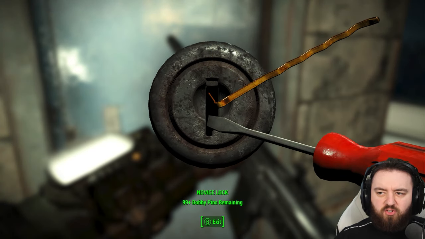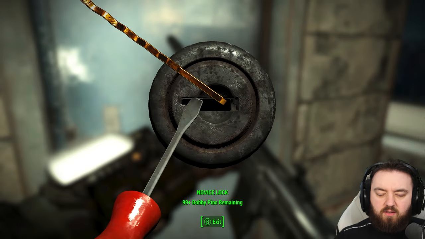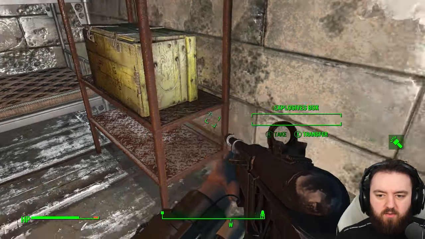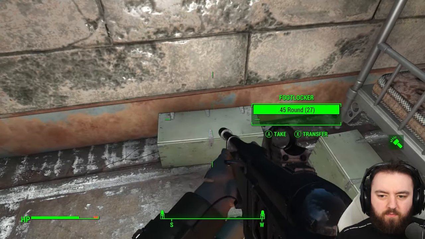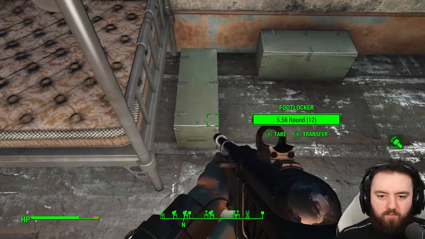Well, it says novice door, so this must just be a wee storage area on the rift. Doubt it's gonna lead to anything. Sweet. Inside? Nope, just a wee gunner barracks. It's okay. Explosives and meds, plus lots of ammo.